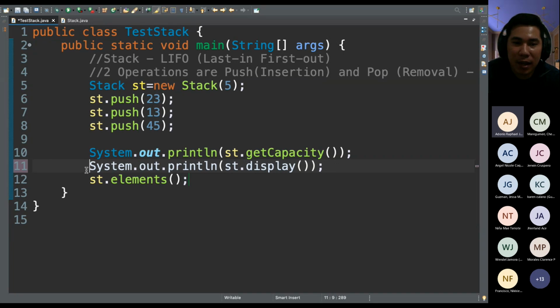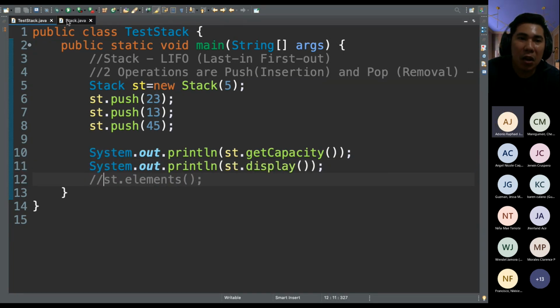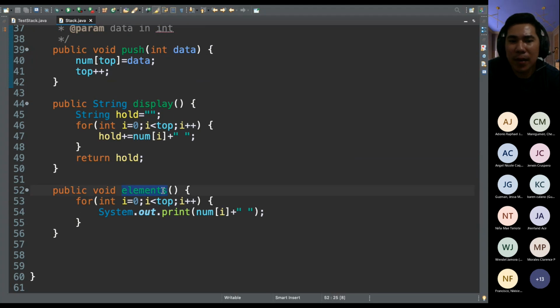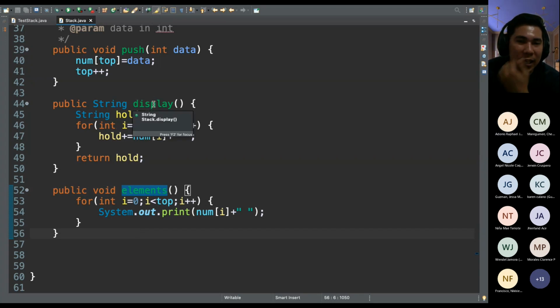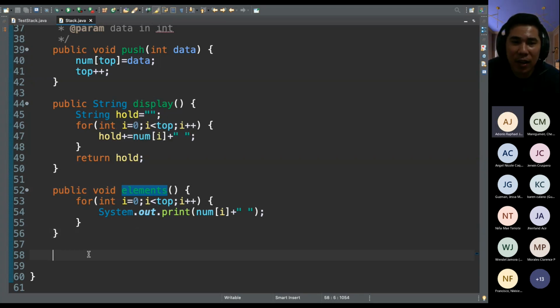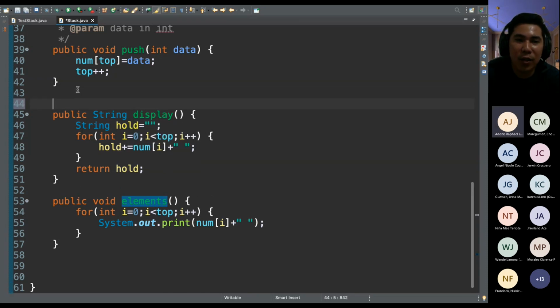But then again, either or, no? Pwede mo maggamit anang display or elements. Or actually pwede man i-display to, pero ako lang gi-void elements para mas lahi lang sila, display and elements. But again, no, it depends on you kung saan ninyo na pag-ano. So again, I will leave the autonomy for you to be creative in your encapsulated class. Okay?